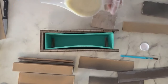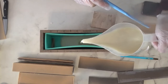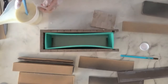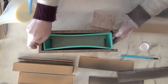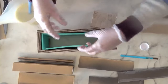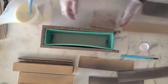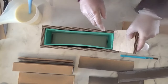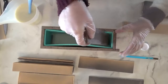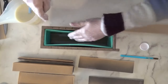This is the floating frame. I tried to put it in and it all fell apart. This is what usually happens. And the more I tried to push it, like get it and move it around and stuff, it was sagging. And so I was like, I don't even know if I'm going to be able to get the soap under it because it was sagging so much.